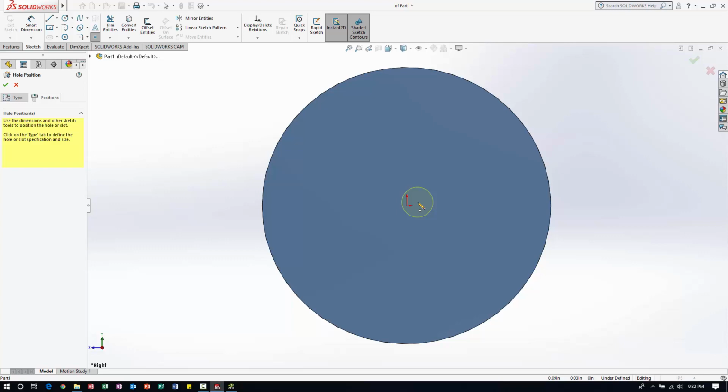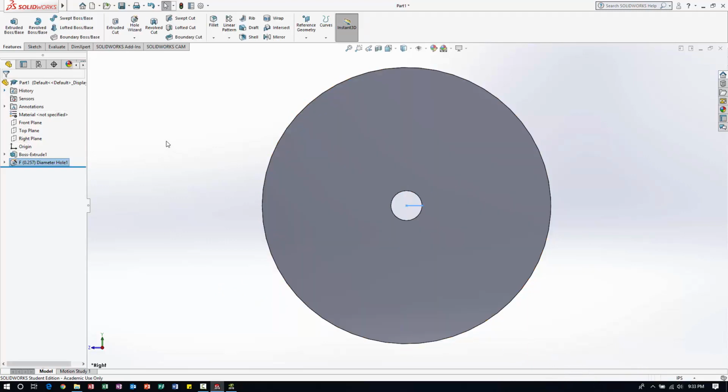So when I add that later on, I don't have to do much to fully define the position of that hole. So I want to make sure it's coincident with the origin. Click OK. My sketch is fully defined, and I'm going to click OK.